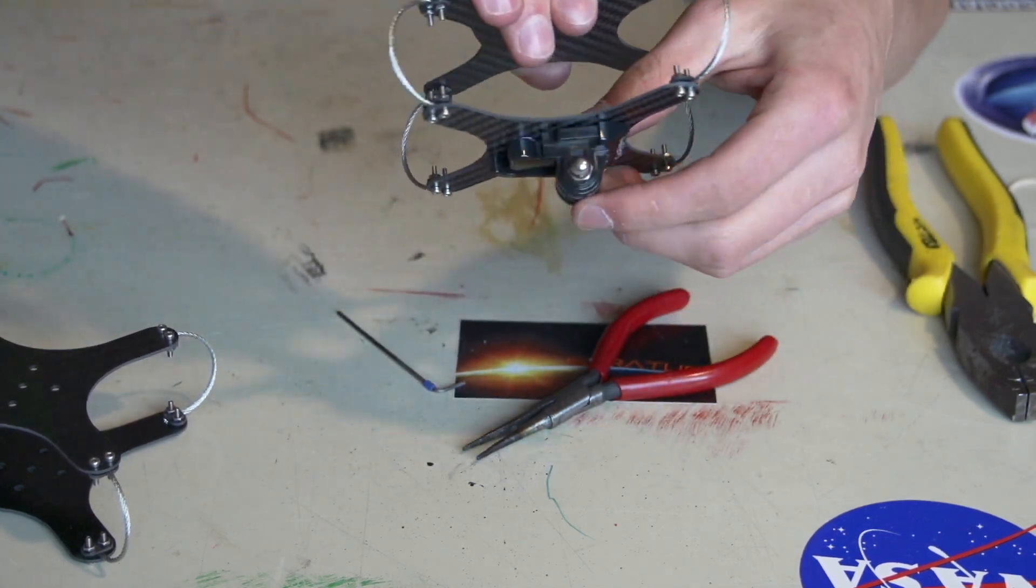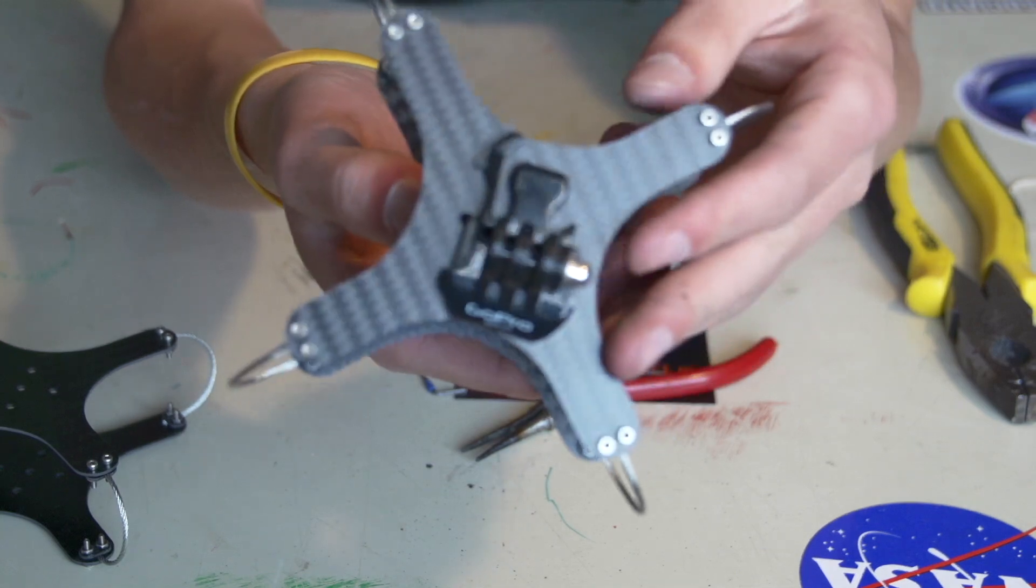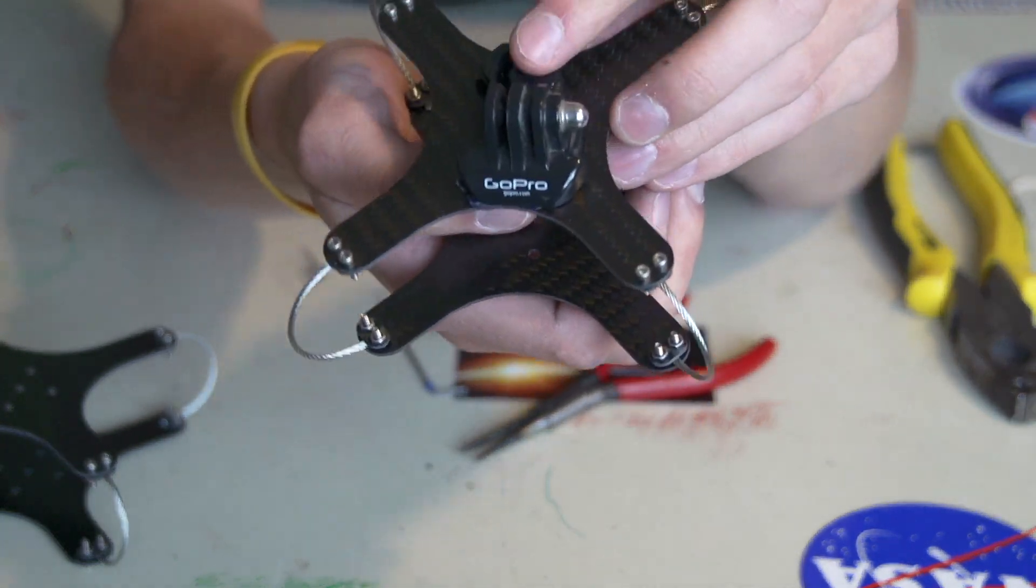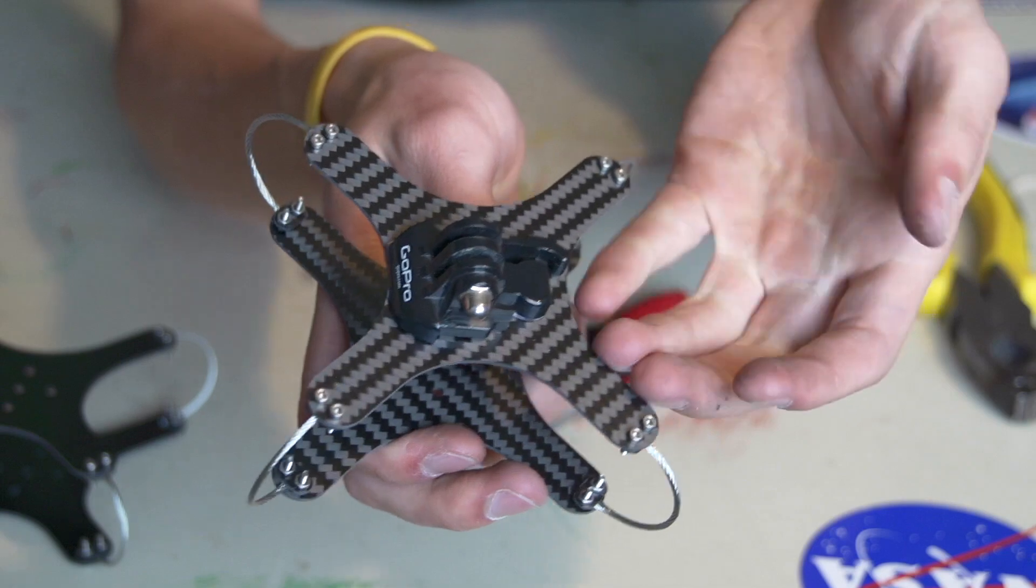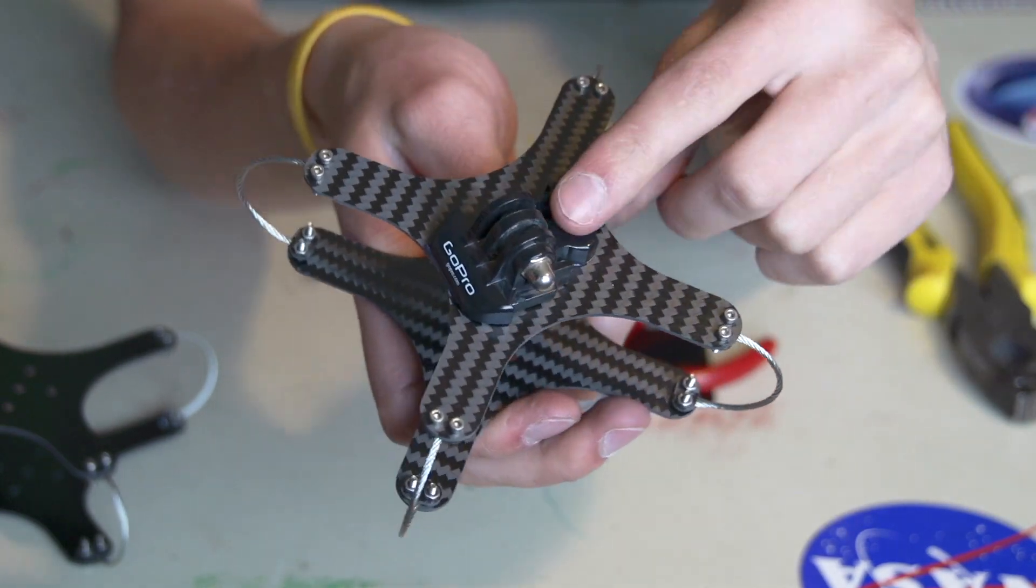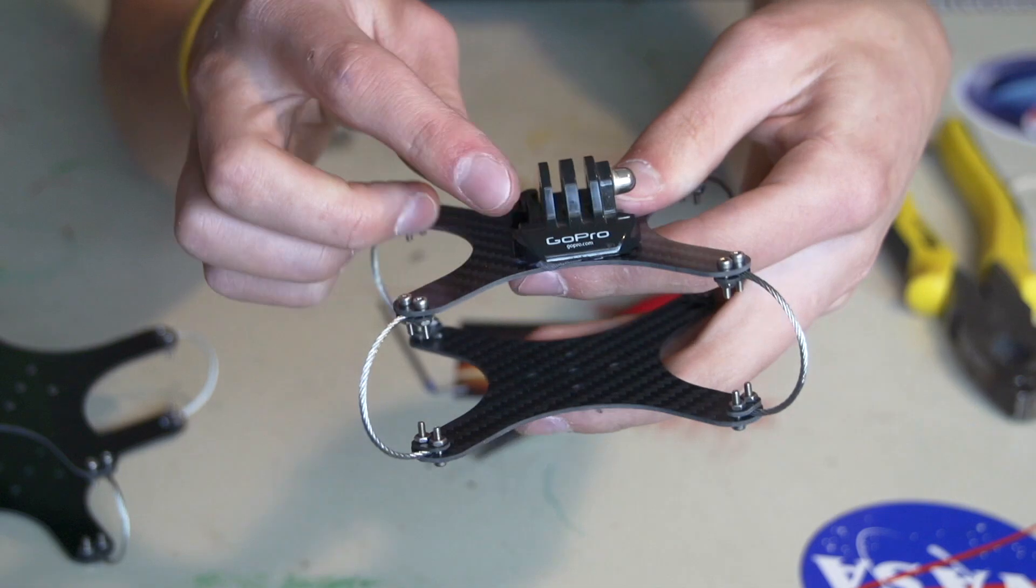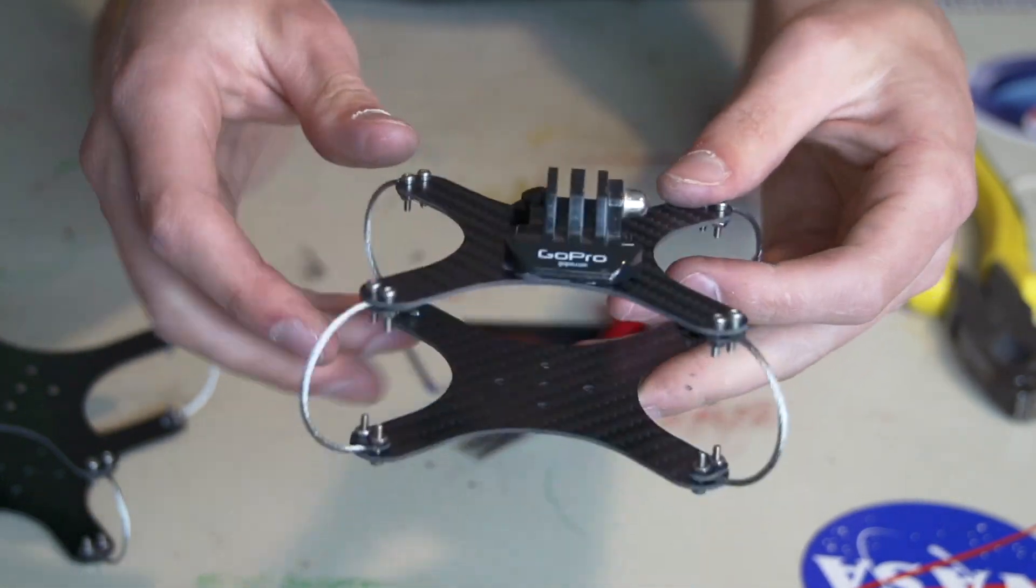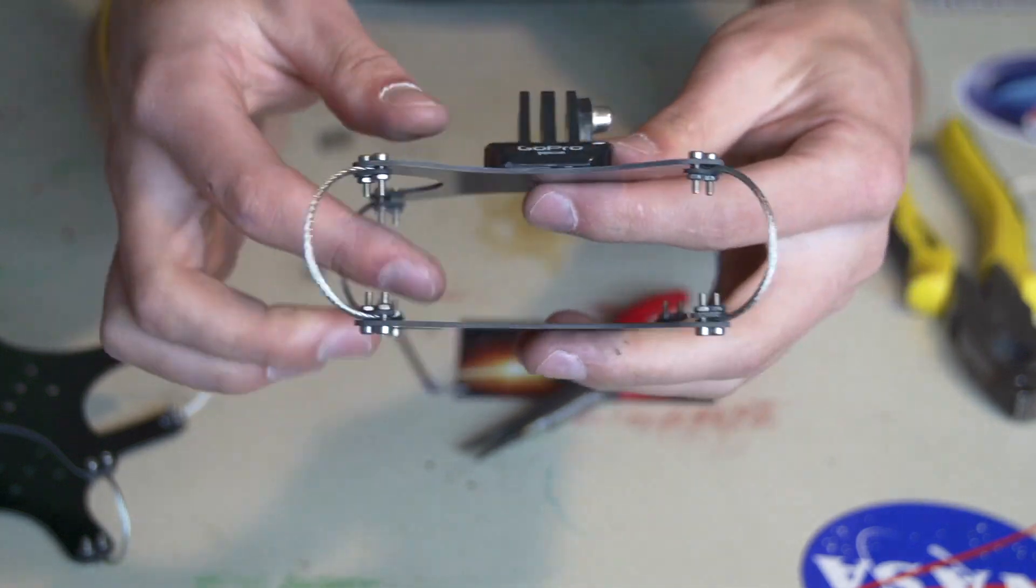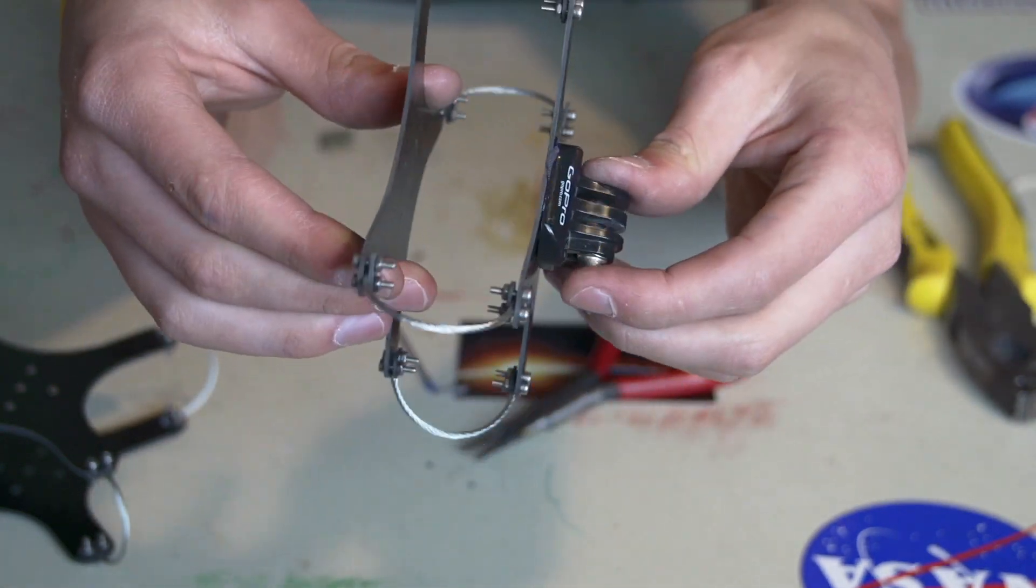And here I have a GoPro clip. Now it's best if you can to glue or however you want to mount it, the actual clip that slides into the sticky mount. It's best to glue that directly to the carbon plate because sometimes these clips when they're clipped into the sticky mount wiggle around a little bit and that'll cause instability in the video. So it's best to glue this directly on if you have a spare one of these lying around that you can use for that.